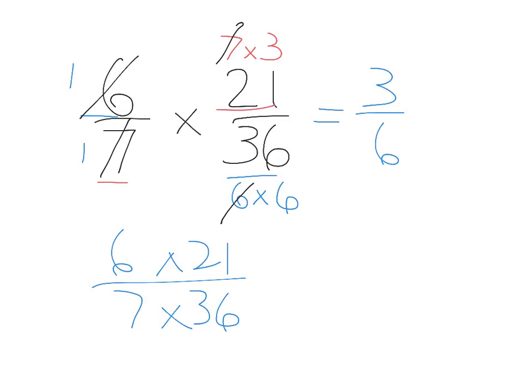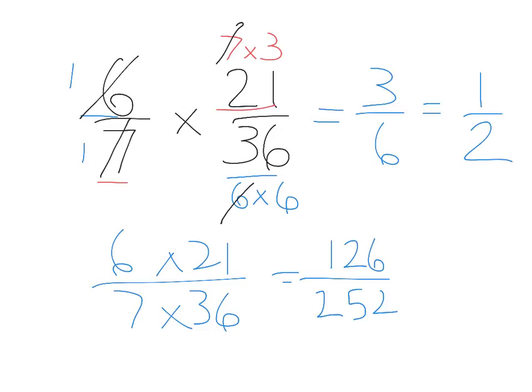By the way, I'm still not all the way done, because here, check this out, I still need to simplify this because I can divide the top and the bottom each by 3. So I'm going to do that, and when I'm left with that, it's 1/2. And if you wanted to do it the long way, you'd end up with 126 over 252, which you'd then have to simplify, but it would take a lot of simplifying to do. So you can do that, but this way up here generally ends up being a bit quicker because you're simplifying before you multiply.